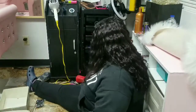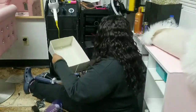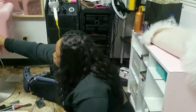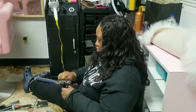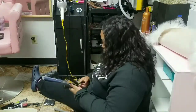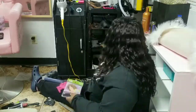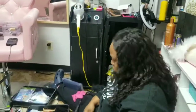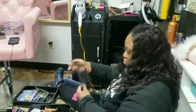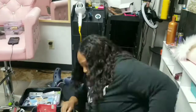The bottom row of that trolley has most of my curlers in it. I decided to keep, I think, 3 curlers in there. One was some cheap flat irons that I honestly have not used since I got those blue Babyliss flat irons. So I'm just going to take those home because I'm not going to use them. And I threw out all of my Marcel irons because honestly they were not good quality.